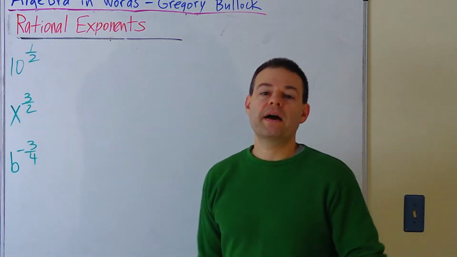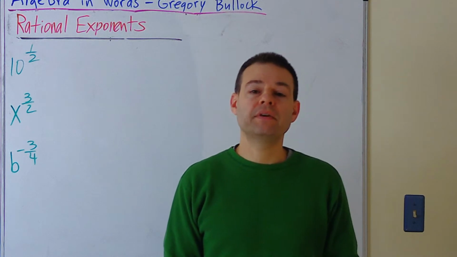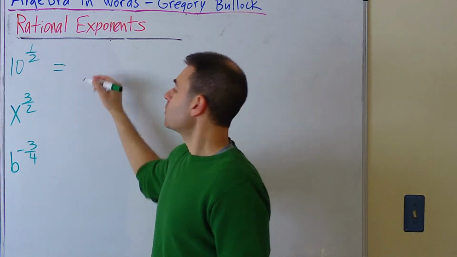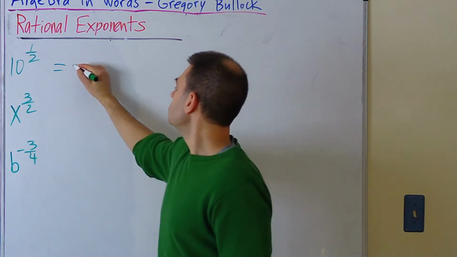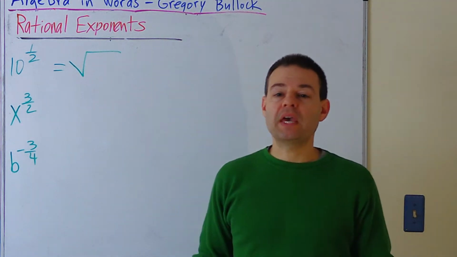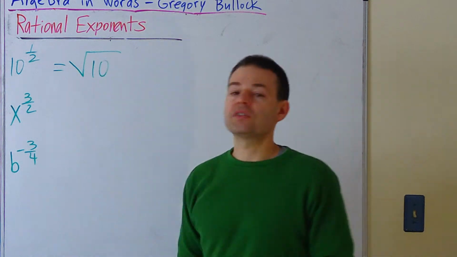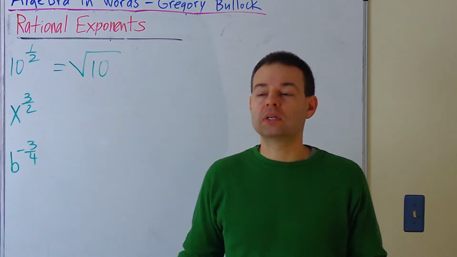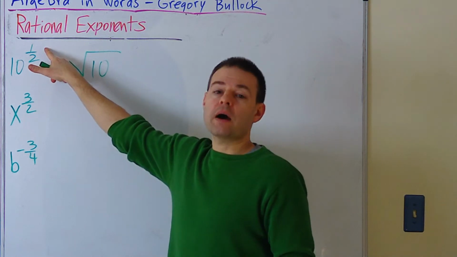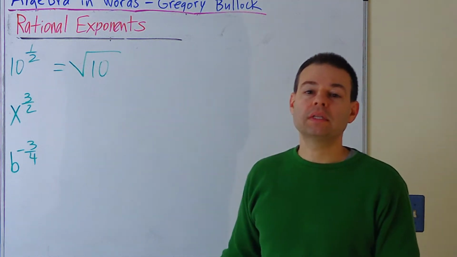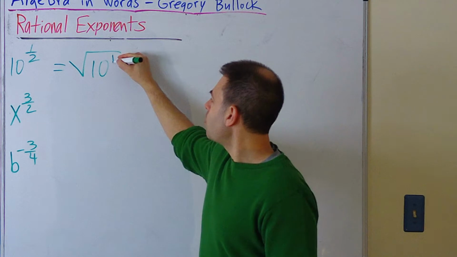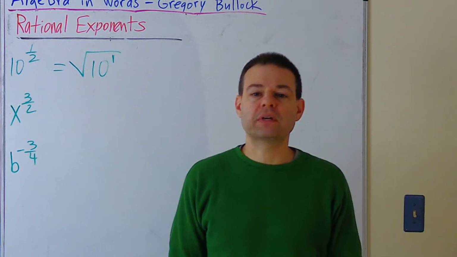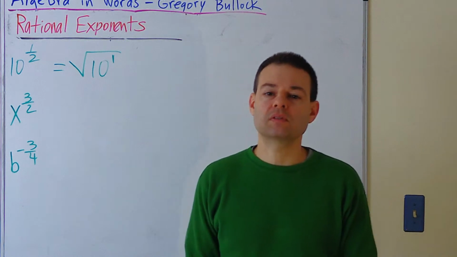The first one we have is 10 to the 1/2, and we're going to convert that into a radical. So let's write the radical and write the base, which is 10. And now, what goes in the root and what is the power? Well, let's start at the top. The numerator is the power. That's 1. You could write the 1, and I'm going to write it, but generally we don't have to write the power of 1. But for now, I wrote it just for exemplary purposes.